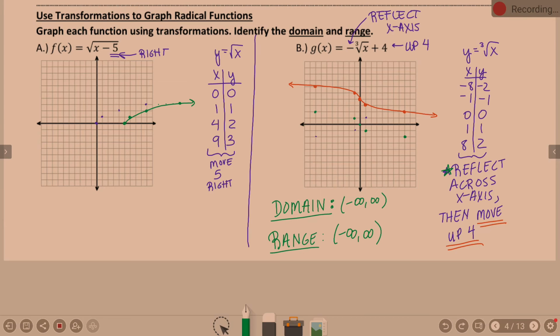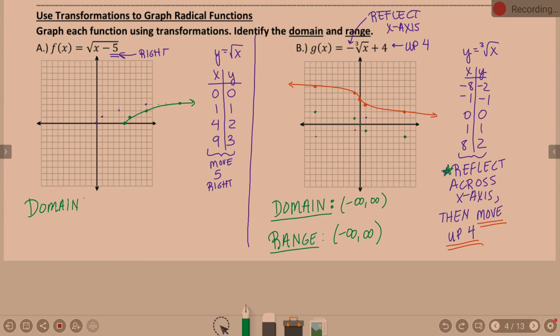And here's what I'll say. With domain and range, you always go smaller numbers to bigger numbers. Always, always, always. So negative infinity can always begin something. Positive infinity can always end something, but you can't flip them. Smallest to largest. Okay. Now we got to go back and talk about A.